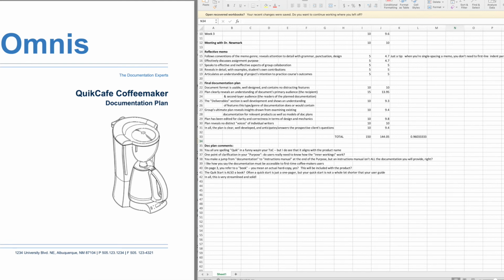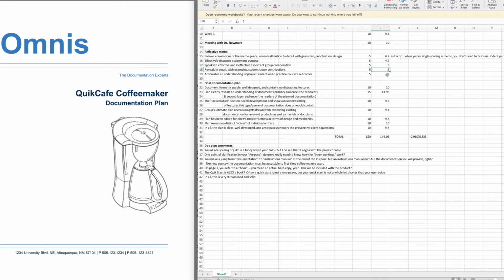Again, this was a group project. It being shorter indicates that they worked really cohesively as a team and they did strong editing. They made sure there wasn't any bloat or redundancy. That all makes for really strong professional communication. So you can see what they earned on each criteria here.